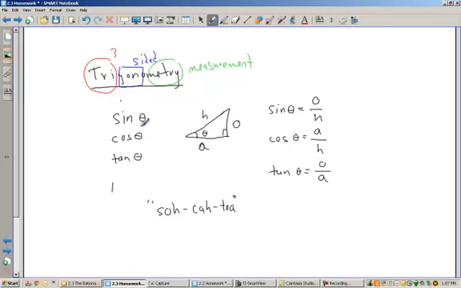The importance of trigonometry is that it's used in surveying. It's used to figure out the distance between 2 points when you can't actually run a tape measure from one point to the other. As an example, suppose you want to figure out the height of a skyscraper. It's not like you can go to the top of the skyscraper and drop down a tape measure and catch it at the bottom. Or you want to figure out the distance between one side of a river and the other side. You have one person on one side, one on the other. Typically, you can't just throw a tape measure across and have the other person catch it and measure the distance. So this is where trigonometry comes into play, and we're going to do an example of this.